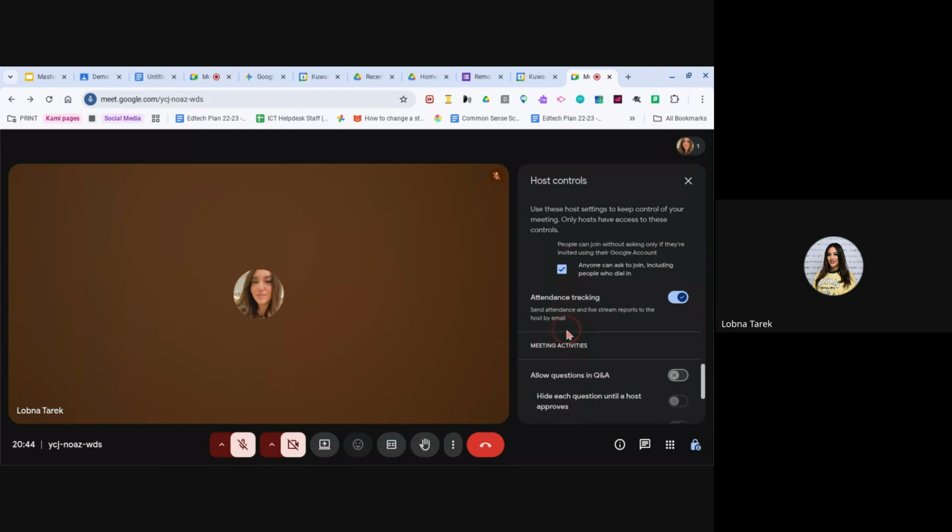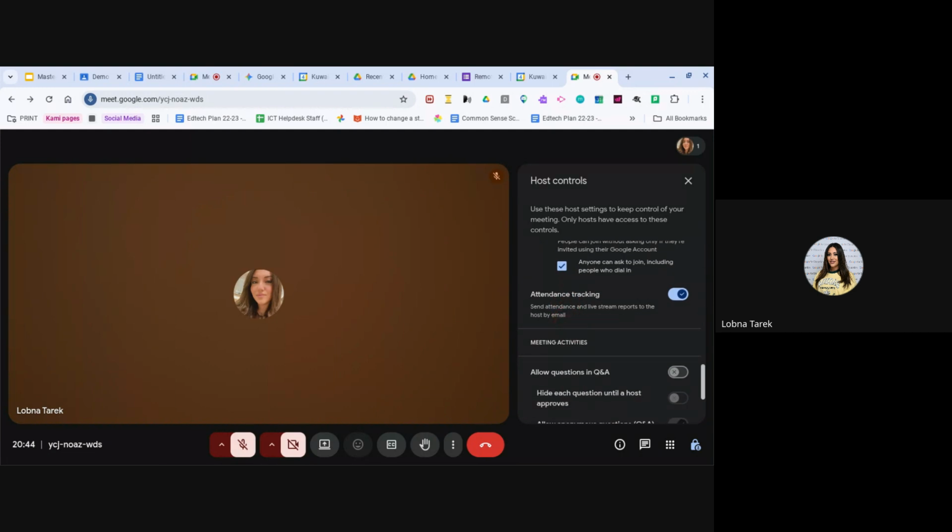And then here I have the attendance tracking. For those who used Google Meet during COVID, we did not have that option, okay? We used to download some extensions from the Chrome Web Store so that we would be able to get a sheet that would show us who attended the meeting, when was their start time and the end time, so how long exactly they've stayed in the meeting. So now you don't need to worry, because once you enable this option, once you end the meeting, you will be receiving via email a sheet that would provide you with the list of names of your participants along with the start time and the end time of them joining and leaving the meeting.